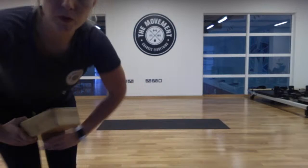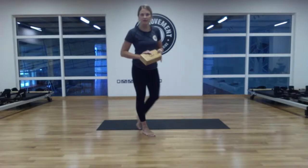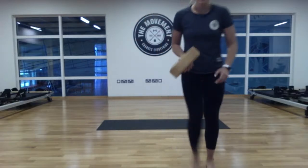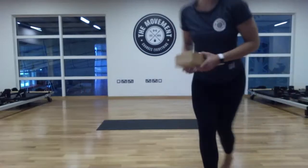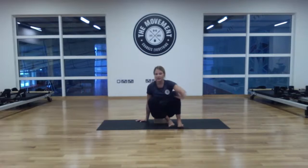Okay. Perfect. So we'll begin, okay? We'll start in an easy pose, in our cross-legged position. As I said, if you want to use a block or a book to sit onto, then feel free to do so. If you don't have anything, don't worry about it. We won't be staying in this position for too long, okay? So just pop yourself down and get nice and comfortable. Just feel the sit bones either down onto your block or down onto the mat.